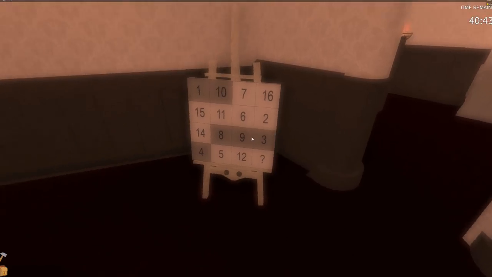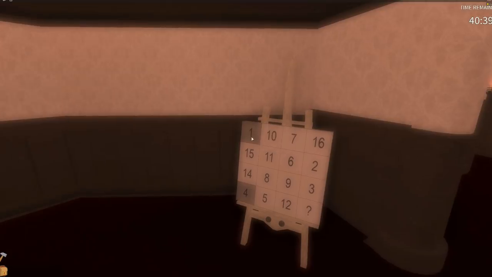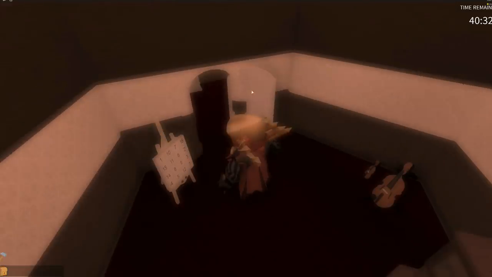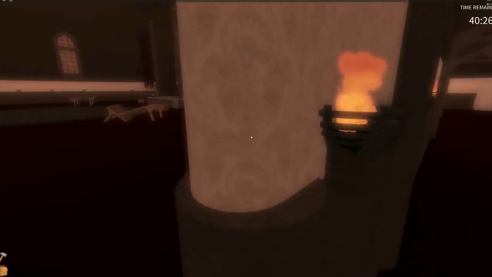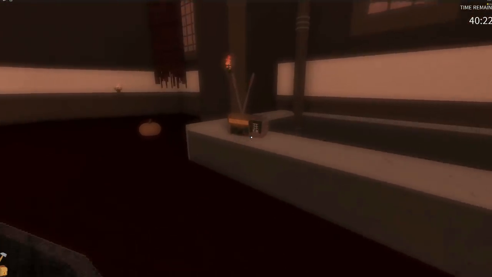So like 1 plus 10 plus 7 plus 16, that's 34. 15 plus 11 plus 6 plus 2, that's 34. 1 plus 15 plus 14 plus 4, that is 34 as well. So your numbers are 13 and 34. So the former and the latter, the way it tells you in that little hint, the code that you need for this thing is 1334. So 1334 is your code.